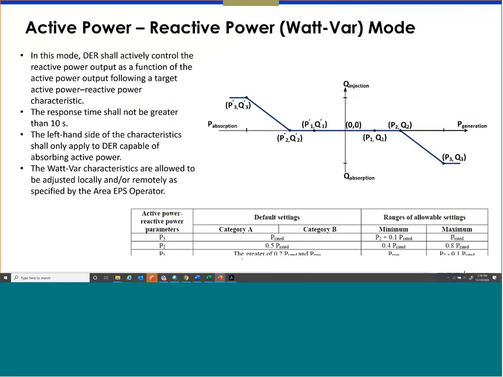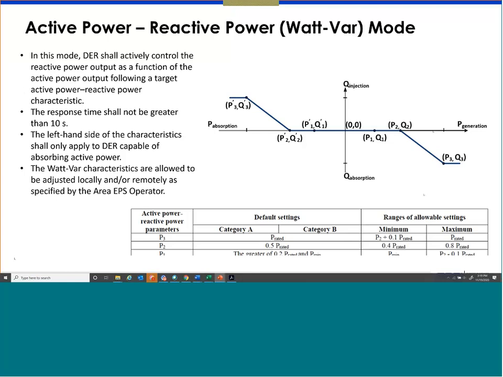So this is another function we did not discuss in the previous session. One main reason is that this is a relatively new control function introduced into the 1547-2018 version. So far, we haven't tested any product that offered this function, but things will change, of course, next year or the year after when more products come into the market. So this is basically a kind of fixed reactive power mode, but the difference is here; think about the right side first, then we'll go to the left part.